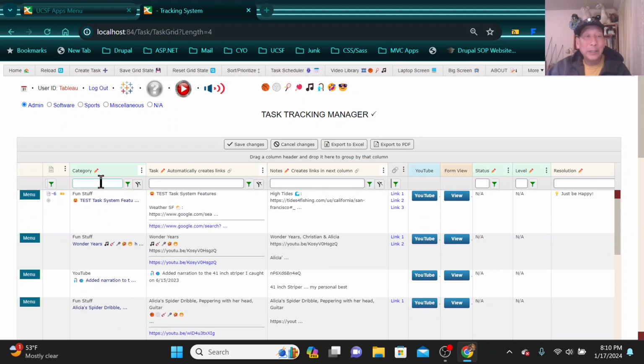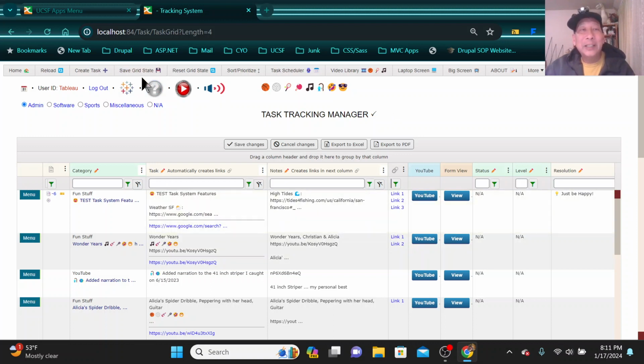So I froze the first 2 or 3 records. So if you were to scroll right or left, those first 3 columns here would be frozen. So you can always see the categories and tasks. That's when I had other applications where you would have maybe 20, 30 columns, right? So you want to freeze the first couple columns, so when you horizontally scroll things, you can see the first 2 columns, things like that. God, there's so many features.